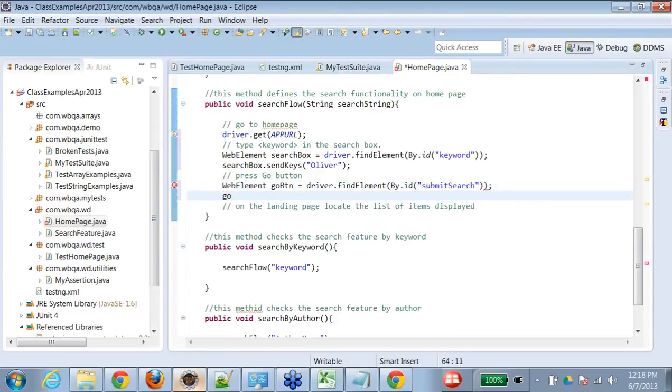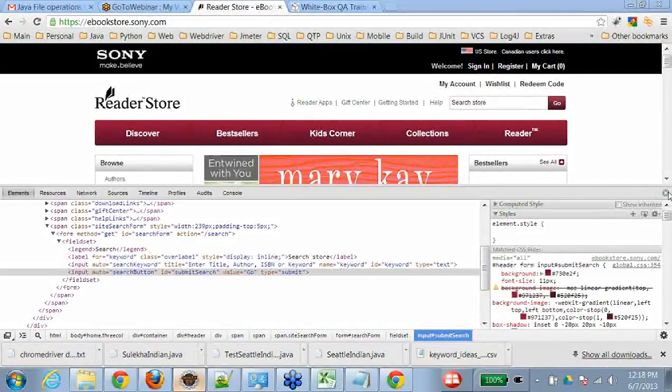And then you will say goButton dot click. What we are doing, we are clicking it, right? So we are clicking this go button, and then on the landing page you want to locate some elements. So what happens if I type here some keyword? Say I'm typing here Oliver.